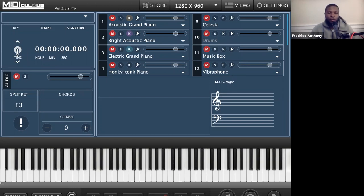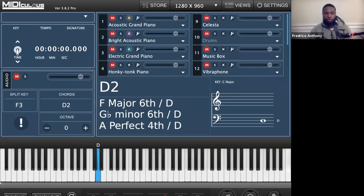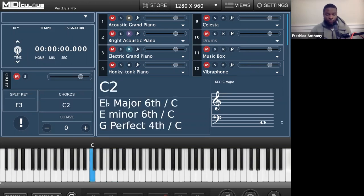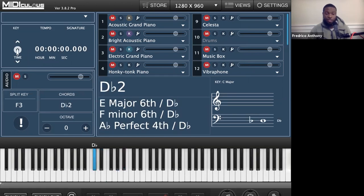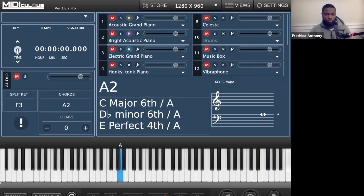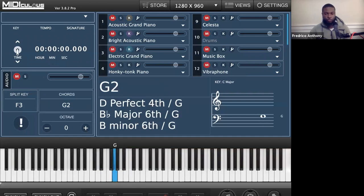Let me tell you another reason that is important. If I know my circle of fourths, I can say, watch this, 0, 1, 2, 3, 4, 5, 6, 5, 4, 3, 2, 1. Now watch what I just did. 0, no sharps or flats. 1 flat, 2 flats, 3 flats, 4 flats, 5 flats, 6 flats, 5 sharps, four sharps, three sharps, two sharps, one sharp. So zero, one, two, three, four, five, six, five, four, three, two, one. All right?